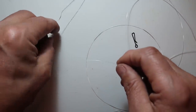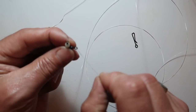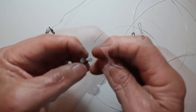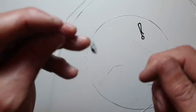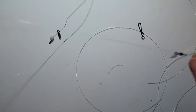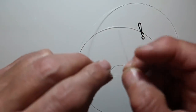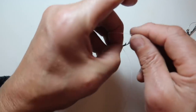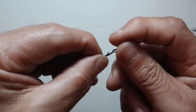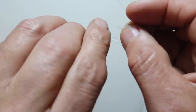In order to do that, move to the loose end of your line and tie on the next large swivel. Once you've done that, repeat the process for the third and final time. Then, with the remaining loose end, tie whatever you're going to use to attach your rig to your reel line. I like to use Gemini clips on my rigs with a large swivel on my reel line.